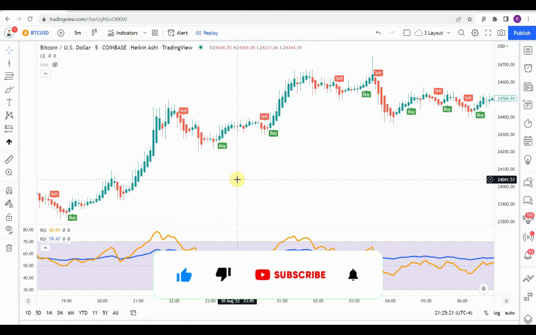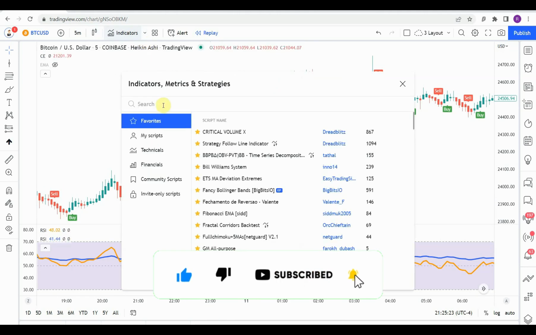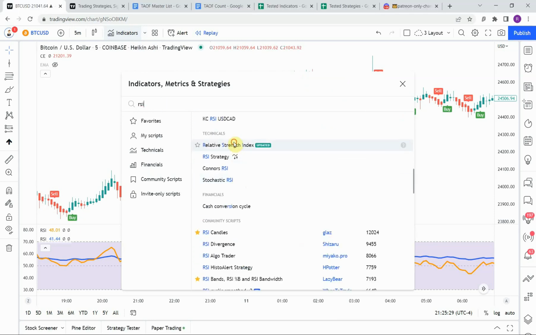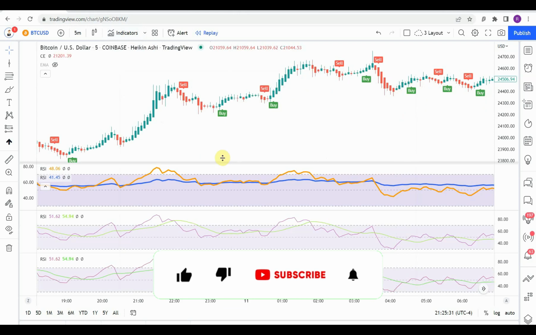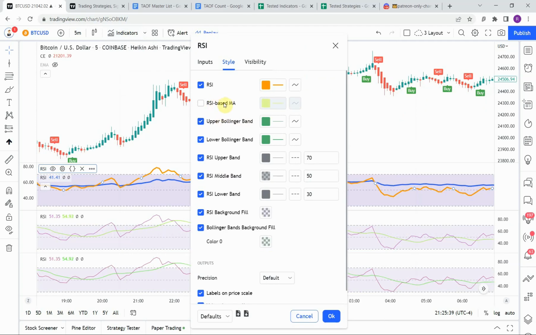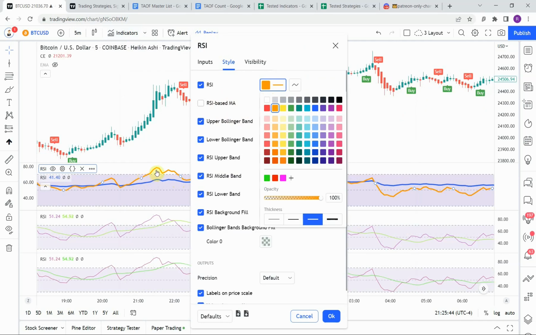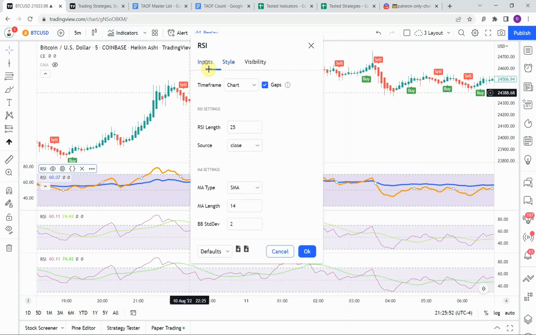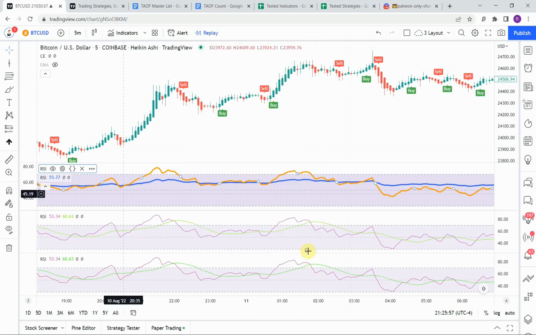Then the next thing that we're going to do is throw an RSI on the screen, and we're actually going to add 2 RSI. Let me walk you through this real quick because I thought this was rather interesting. Hadn't seen this done before. So RSI and RSI right here. Then you're going to go in and make some modifications. You're going to turn off the RSI based MA. If you want, change the color of the RSI line and bump up the weight of it to this right here. On the inputs, change one of them to 25 length and leave everything else the same.